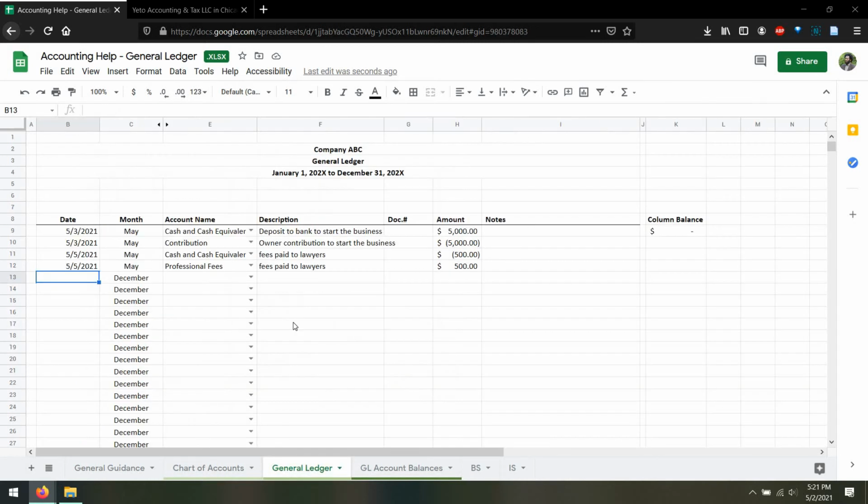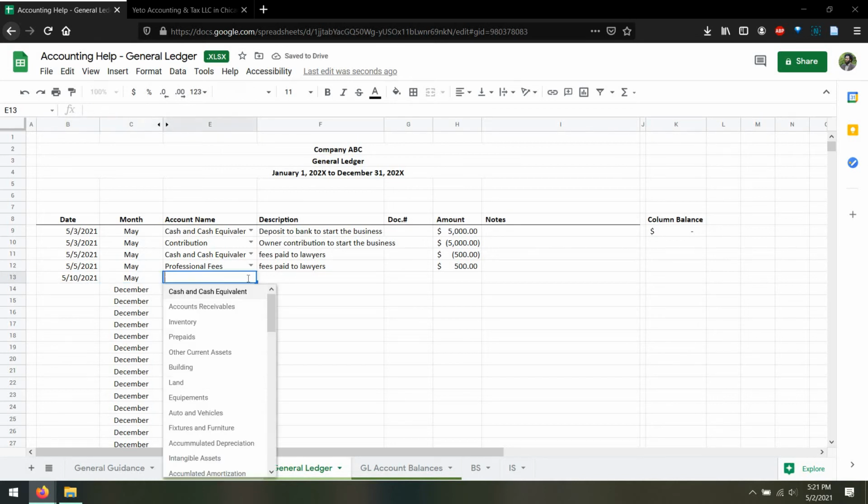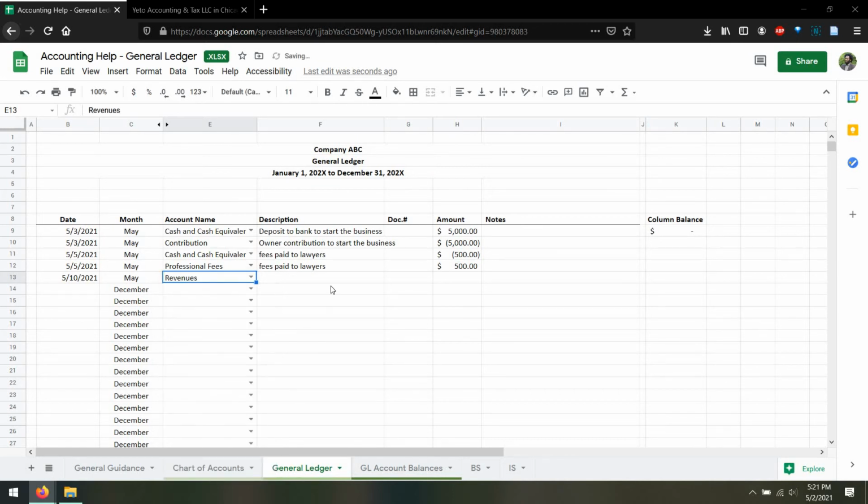So let's go and make an entry on, let's say, the 10th, we had sales of our first goods, right? Let's just use an example of a service business, and for the sake of this example, we're not going to think about the sales tax with the products, right?